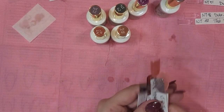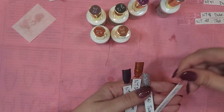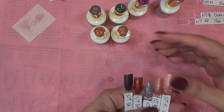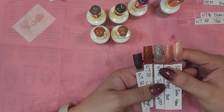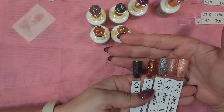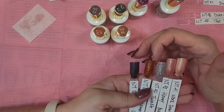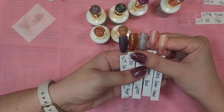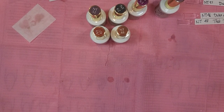Ooh, they're so pretty. Actually, I'm going to show you how pretty these are. Oh, these are just so pretty. Look at these. Oh my God. Look at these two next to each other. Like, the Night Owl and Cinnamon Sugar are just amazing for Halloween. That would just be great, to do all your nails Night Owl and then your ring finger the Cinnamon Sugar, just for a little pop. So pretty. These are all just so pretty and shiny. Katie Masters, you outdid yourself.